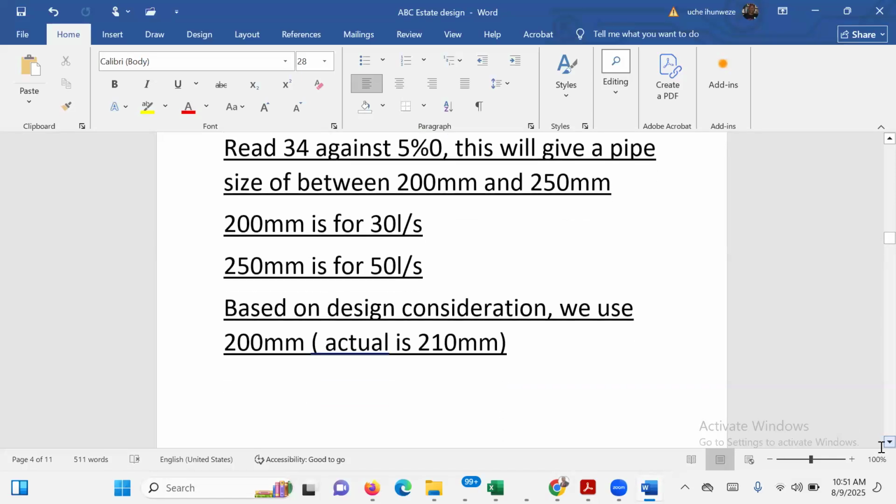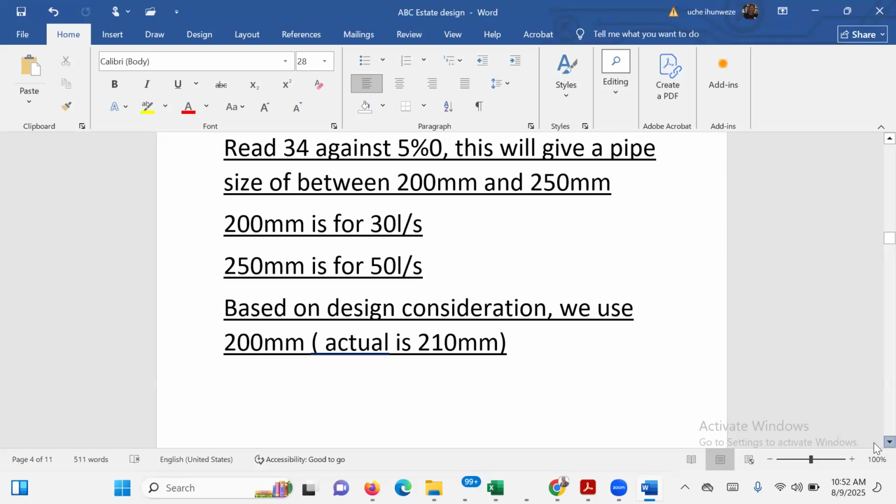For me, I said it's better we choose 200. Even though we said choose the bigger of the two, the bigger is too much. The value I got is closer to 200 than it is to 250. A bad designer will choose 250, but I will choose 200, having in mind that I've already factored in a lot of safety factors by using 2. Some people can use 1.5 as a safety factor, but I've used 2, so that is enough. So in this case, gentlemen, we'll break the rule and use 200 because it is not economical to use 250, and it's too much.